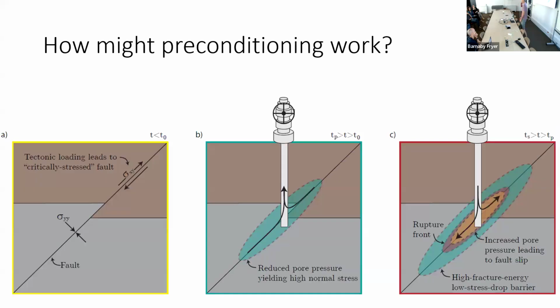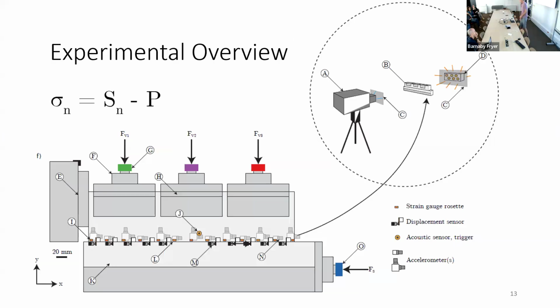So bringing it back to our diagram, that means that this propagating rupture front is going into a zone now that is harder for it to propagate into, and we hope that this will create some kind of barrier that will stop our induced seismicity, basically. So we're going to now test this idea in the laboratory.